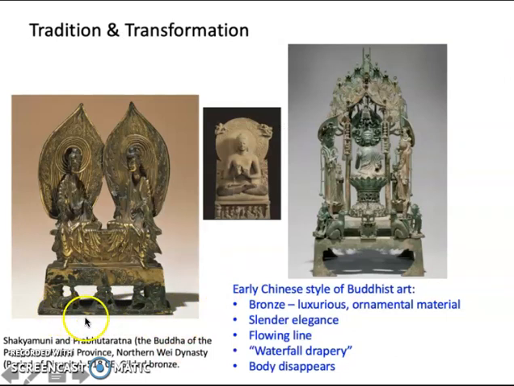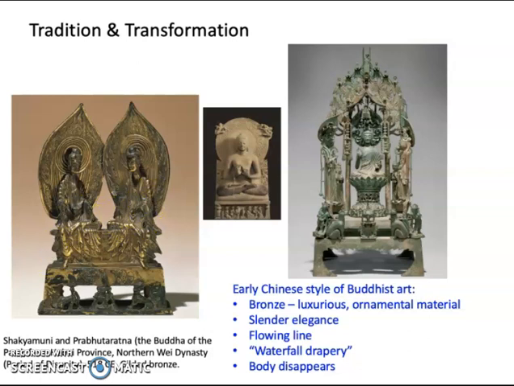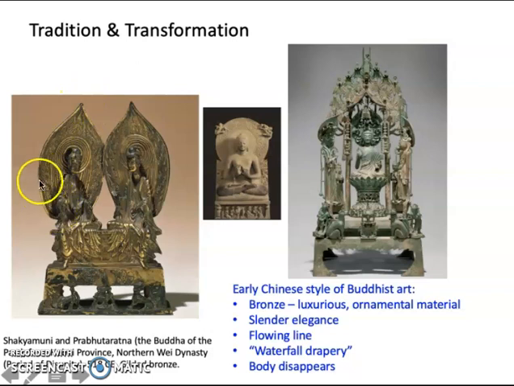So here in this slide, I'm showing you another Chinese artwork, another bronze, from just before the Sui dynasty — we're still in a period of disunity. In terms of the evolving Chinese style, we certainly see how that luxurious ornamental material is being used here. We see this kind of slender elegance, and definitely the flowing lines of the drapery, the mandorlas — the body halos that look like leaves — the fact that they have this little point gives it a quality of curvaceous energy.